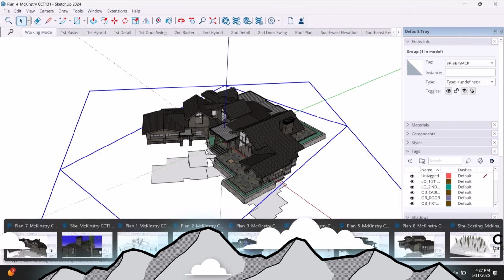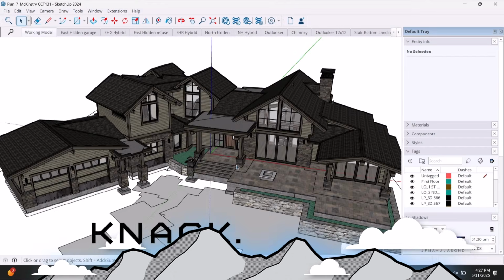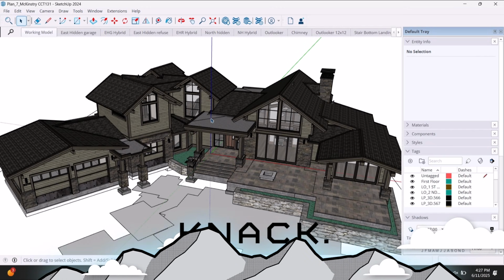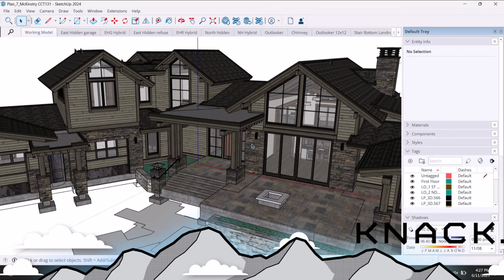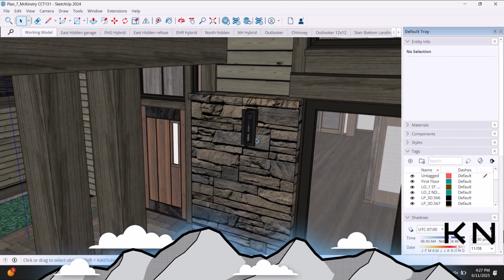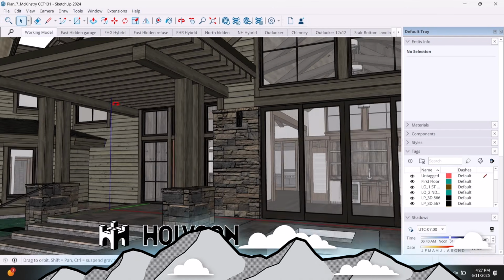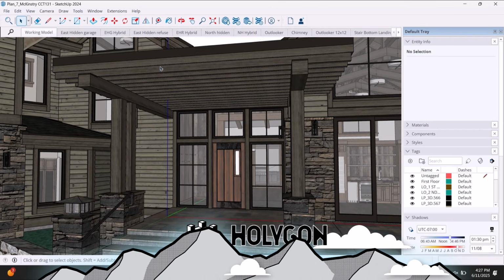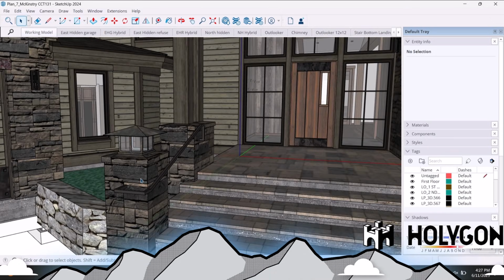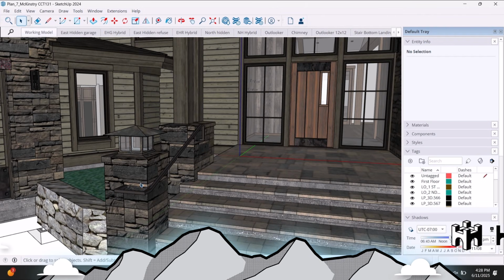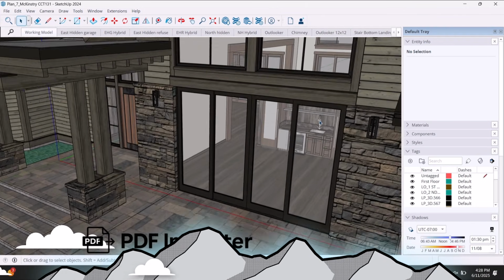But eventually it gets to the final stage, and this is the final model. And at this stage, this is ready for construction documents. And it has a lot more detail in it. You can see all the light fixtures are in place. It has all of that information on the outside where we went with timber framing. It has things like this light pedestal at the steps, handrails, things that are all required by code.